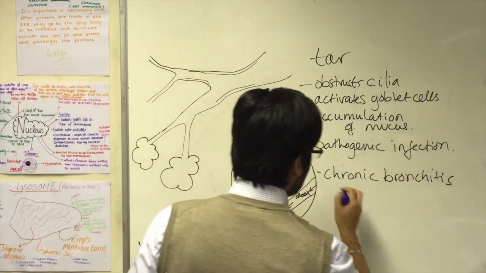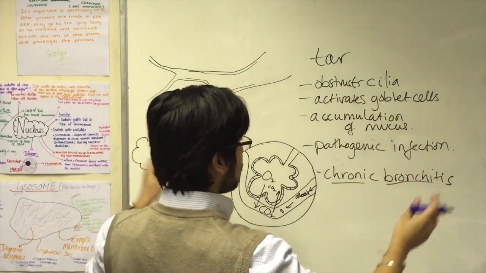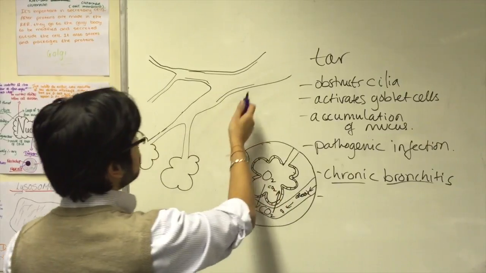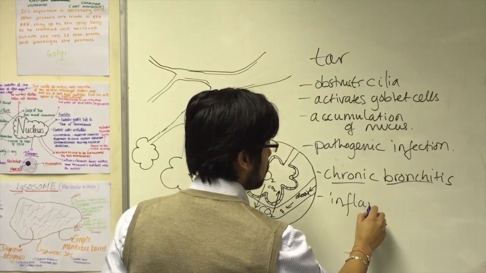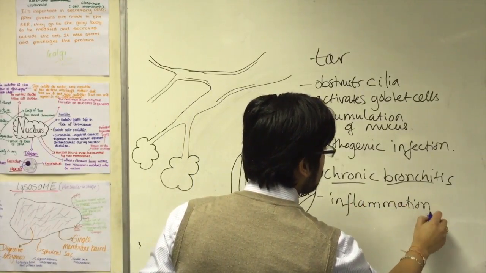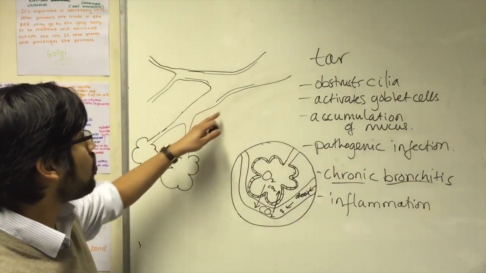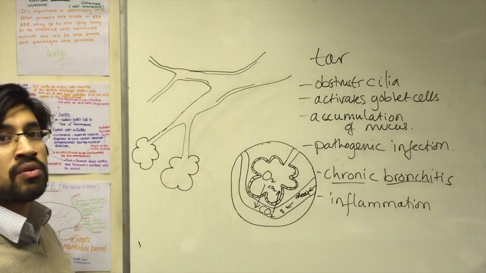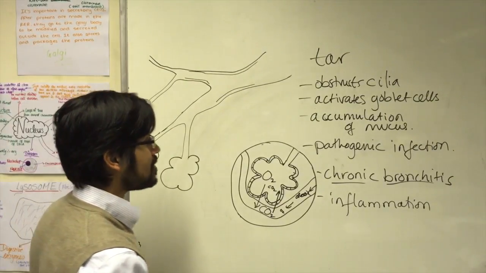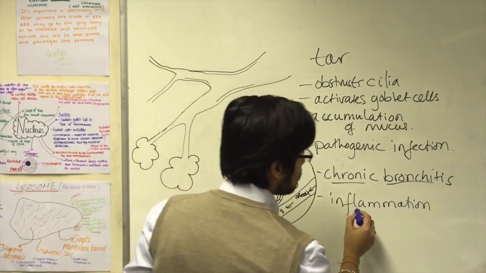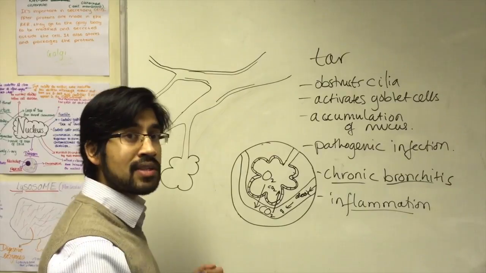Also, during this stage, in this chronic bronchitis umbrella, we could also include the fact that these cells are now being inflamed. That inflammation is your body's natural response to damage. Okay, so because you've got increased pathogens in the area, these cells are obviously suffering because of that. Either the pathogens are releasing toxins, or they are infecting cells in the case of viruses. So there's going to be damage here. And damage starts this inflammation response, your body's natural response to try and fix things.